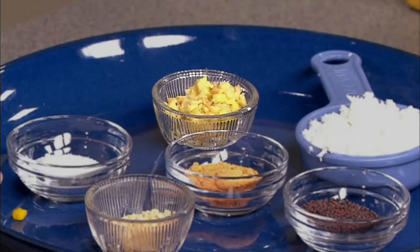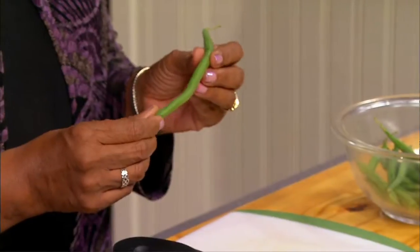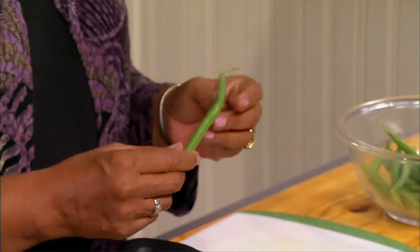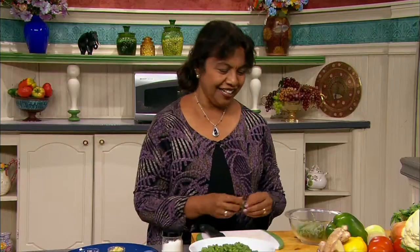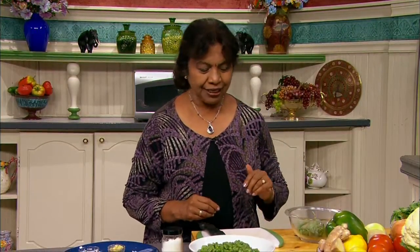The second dish that we are going to prepare is called Green Beans Poriyal. That is green beans cooked with split peas, ginger, and coconut. Green beans are often referred to as string beans. When we purchase the green beans, we want to make sure they are firm and bright green in color. My mother told me that to see if green beans are fresh, you just break it like this. If it snaps, then it is fresh. So we have good fresh green beans.